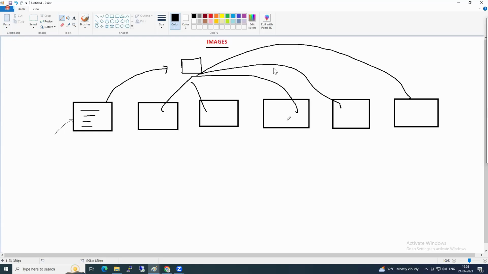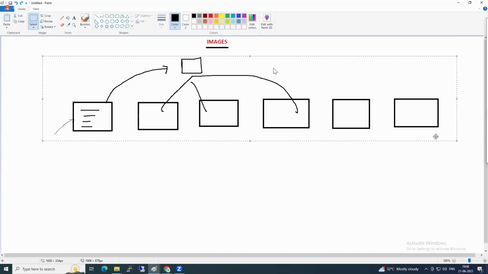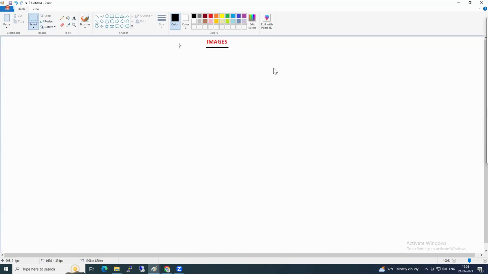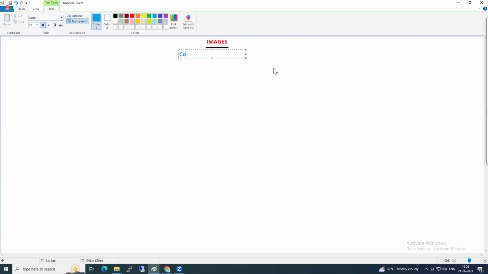Can I say an image is nothing but a copy of the operating system? A copy of the OS is called an image. ISO image is also the same thing.